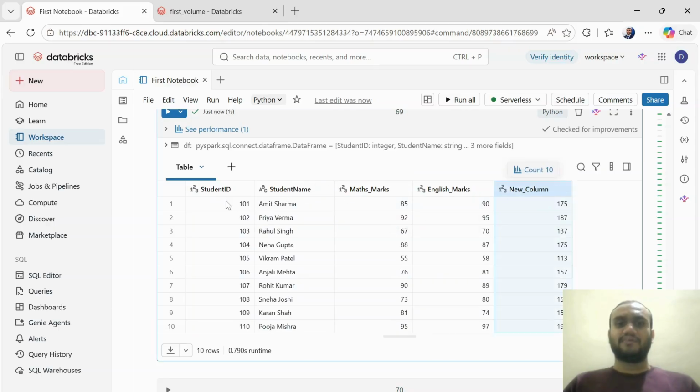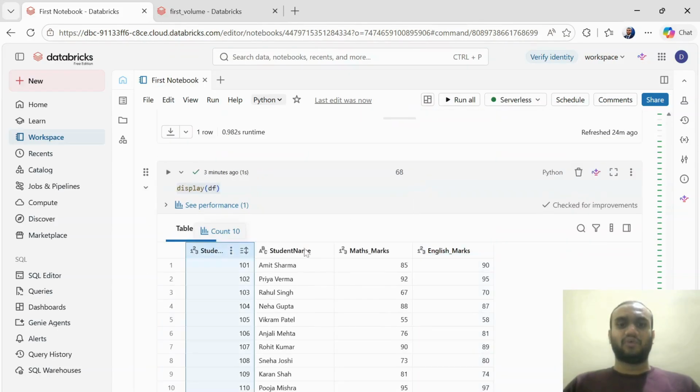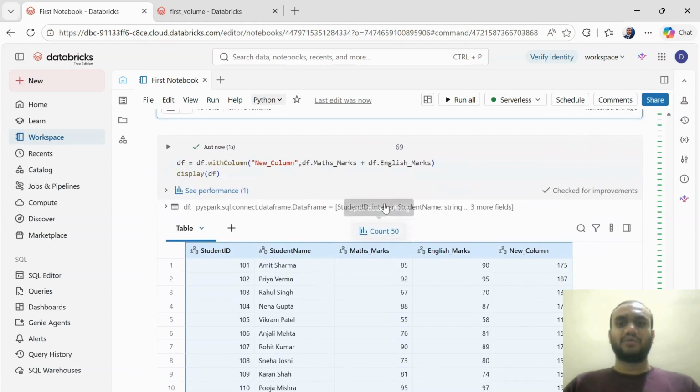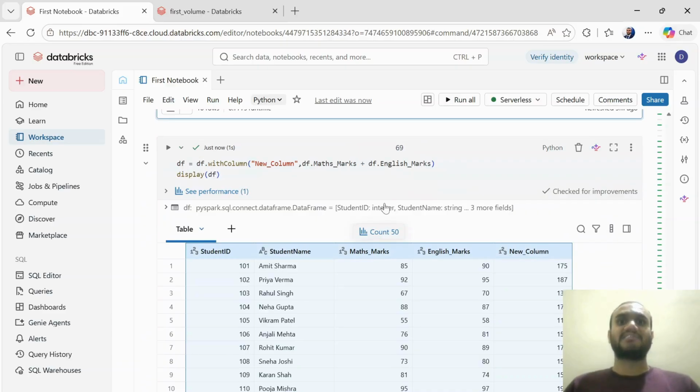Earlier we had only 4 columns in the data frame. This is how you can add some extra columns whenever required, based on some calculation or based on some static or constant values for your requirement. You can add new columns like this.